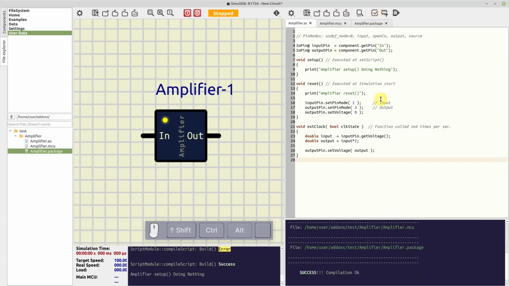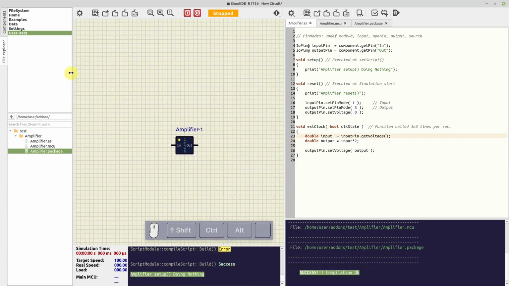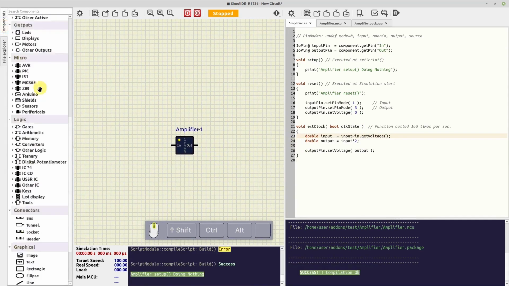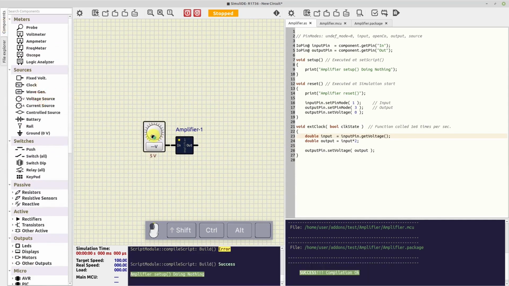Now let's compile it. Nice, seems that it's correct. So let's see if the component actually works. We can use a voltage source connected to the input and a probe to the output.